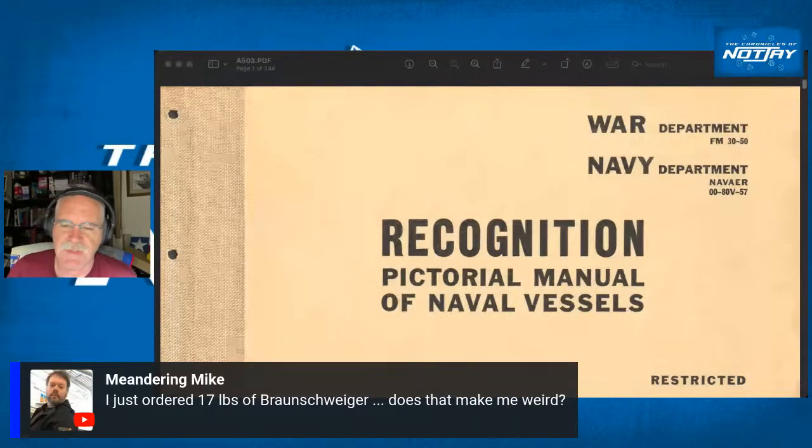I just ordered 17 pounds of Braunschweiger. Does that make me weird? Only if you're going to eat it all at once, that would be weird. But if you like Braunschweiger, go for it, man.